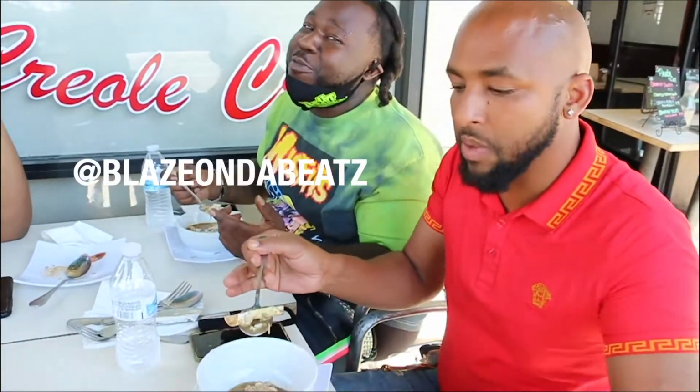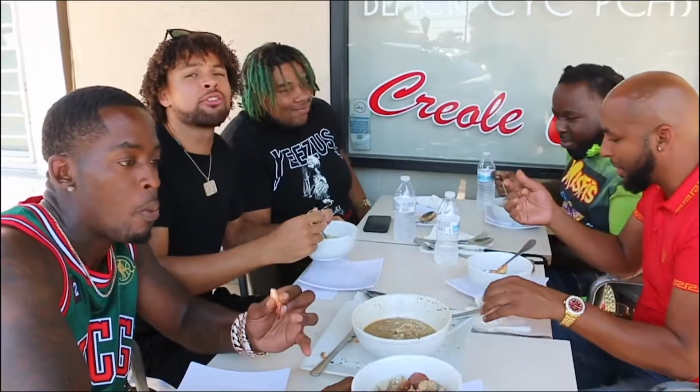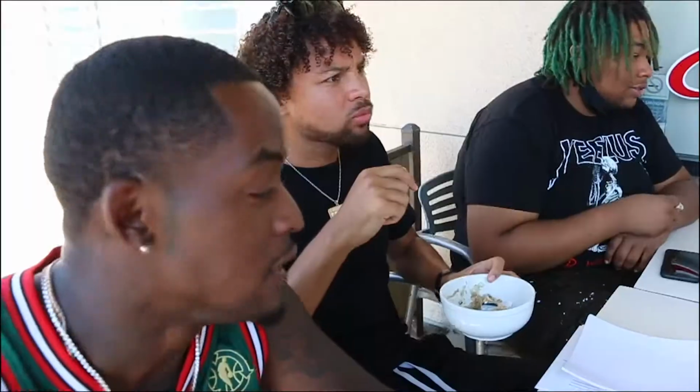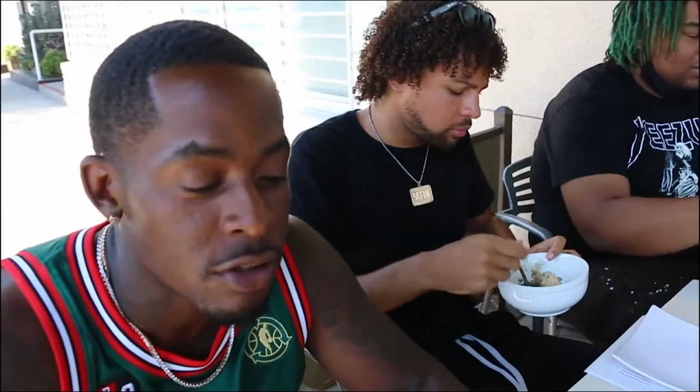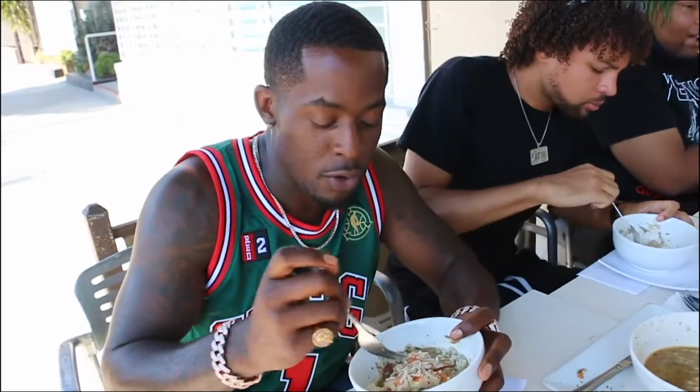That's some fire gumbo. We from Texas, so you know what I'm saying? To be out in Cali eating some good gumbo. It's the foladeaux right here. You got some spice in there, a little bit of pepper. Now the whole thing popping. The sausage and the rice. How you cook the rice? No, when it comes to gumbo, you gotta cook the rice perfect. It can't be muddy, sticky, right? Soft. Whoever made the rice shot.